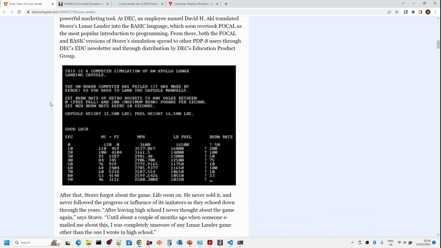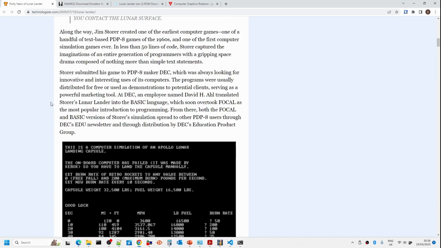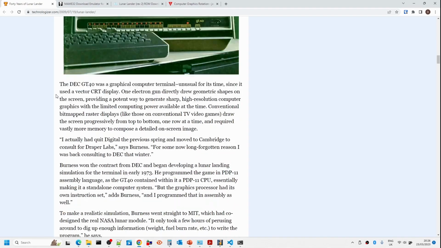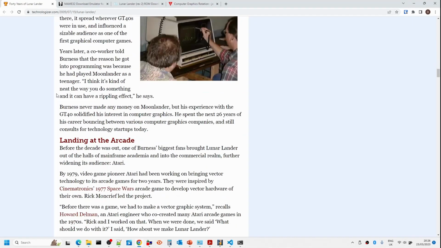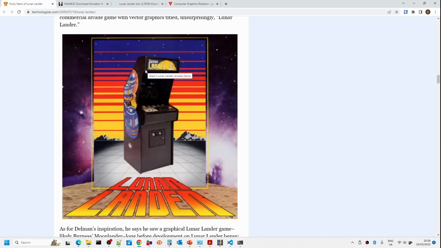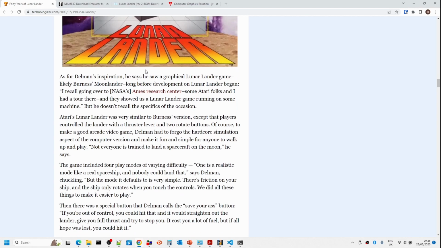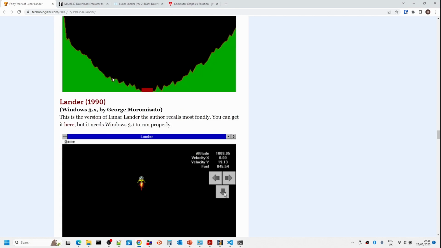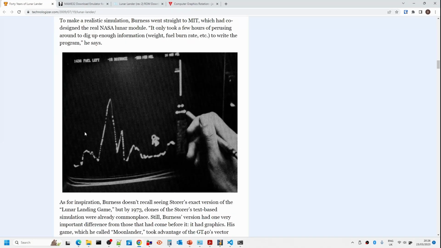And I myself did a very simple version of this program on a TI 57 50-step programmable calculator when I was at school. This article takes you through all the various stages of the Lunar Lander game until the arcade game from Atari was released in 1979, which was really quite groundbreaking for the time. But this is quite interesting from the point of view of the history of it.